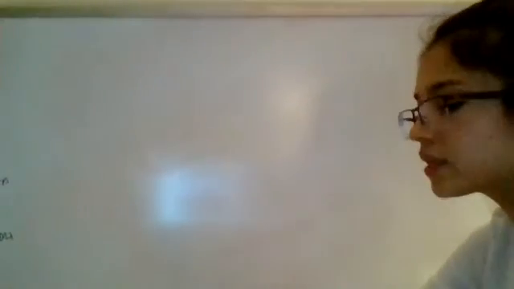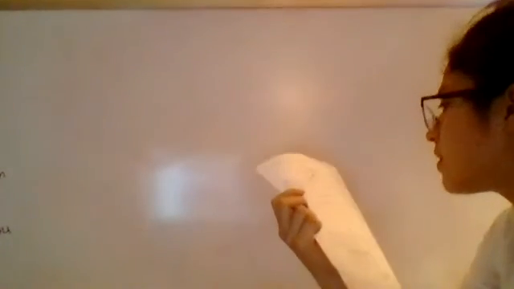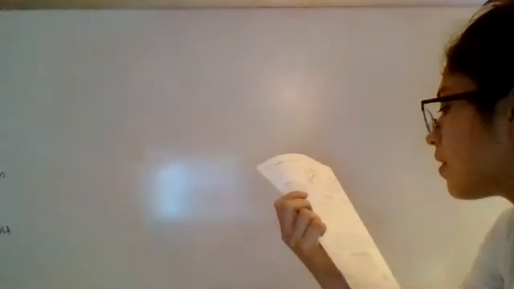Yeah, I mean, this doesn't give you a lot because the structure is very minimal, but right there kind of tells you that the chlorine can go on both, almost half and half, whereas the bromine will only go on the most substituted. Wait, so the chlorine is, why does it say 65% on the monosubstituted plus? What is that? Primary, oh, because of the reaction coordinate.